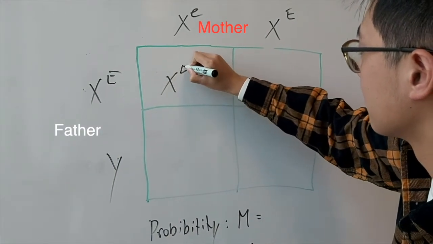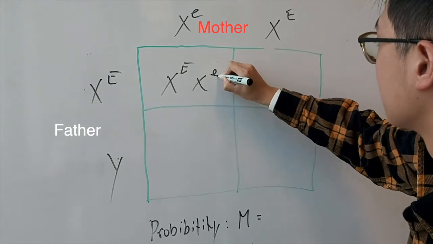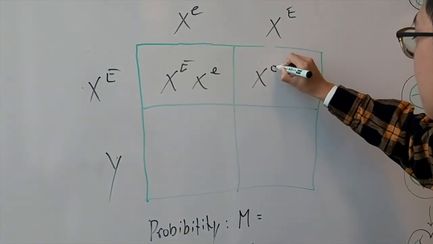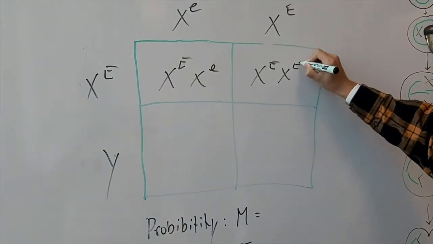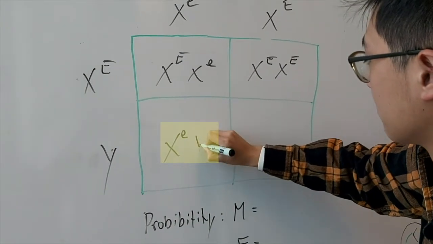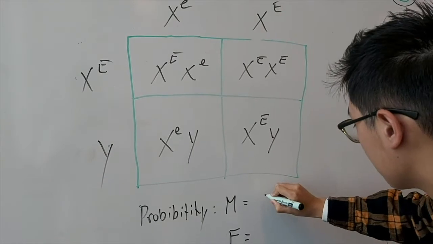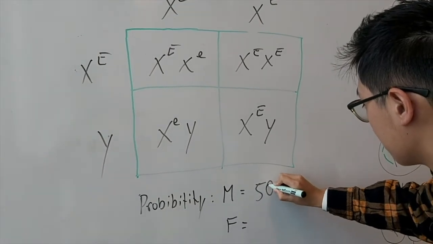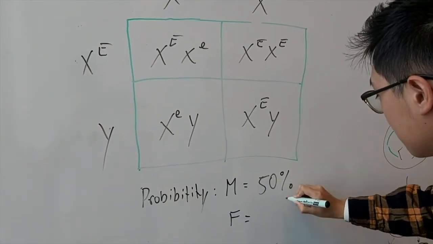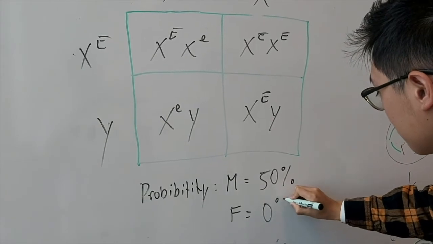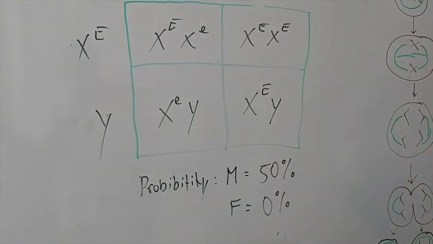4 possible combinations of gametes result from these two individuals: a heterozygous female carrier, an unaffected homozygous female, an affected male with the X-linked recessive allele responsible for ED, and lastly, an unaffected male. This means that the probability of Jimmy being a male expressing the phenotype for ED is 1 out of 2 or 50%, and the chance of any female offspring of this couple expressing ED is 0.